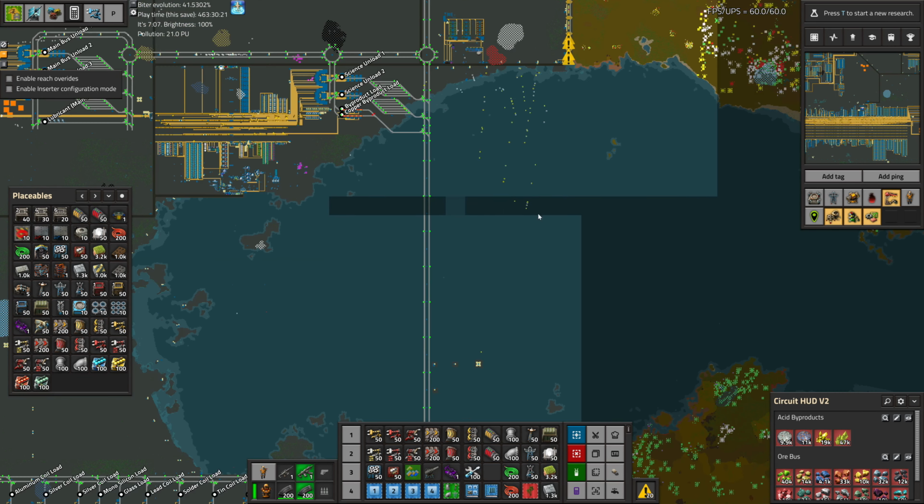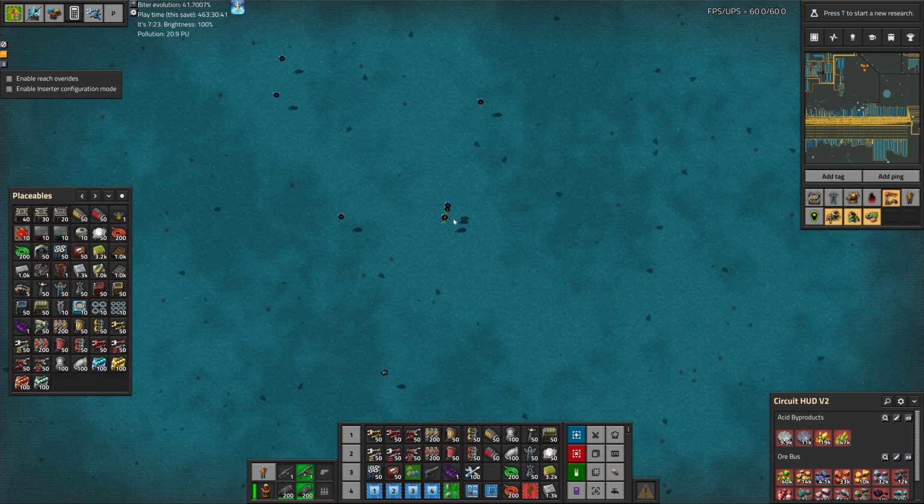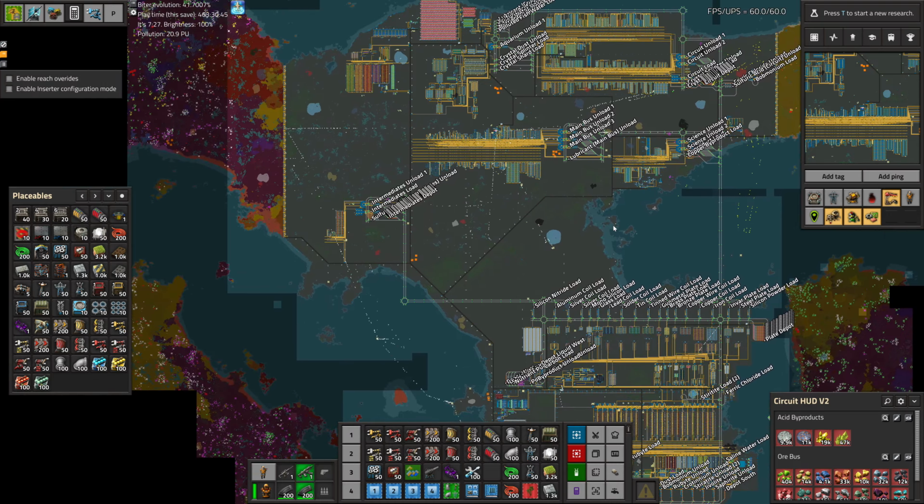Looks like we have a lot of bots getting kind of stuck going this direction too. But they seem to eventually figure out where they're supposed to go. Of course, they run out of power, but they're going to where they need to.